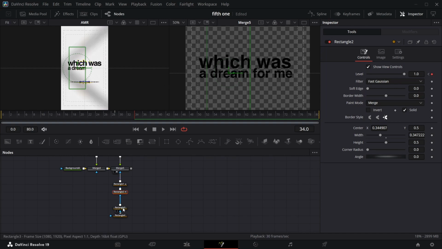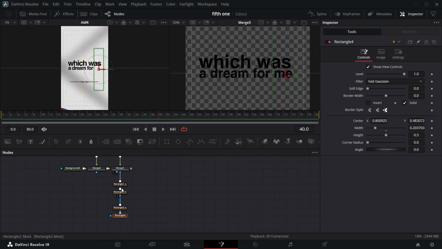Then go to the third rectangle, keyframe the level and go to frame 40, keyframe it again, go back, take it all the way up to, yes. Then go to the last one, keyframe the level, take it down to 0 and go to frame 46 and take it all the way up to 1.